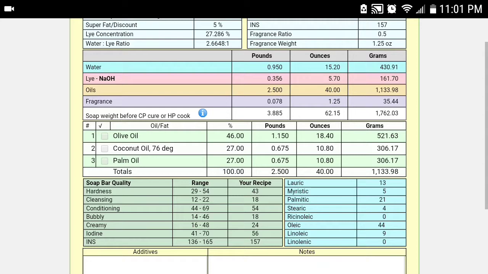We're not using fragrances for this recipe, but if we were, it's having us enter in 1.25 ounces of a fragrance. And it gives you your soap weight before it is cooked, if you're doing hot process, or before it's fully cured and all the water evaporates out for cold process.